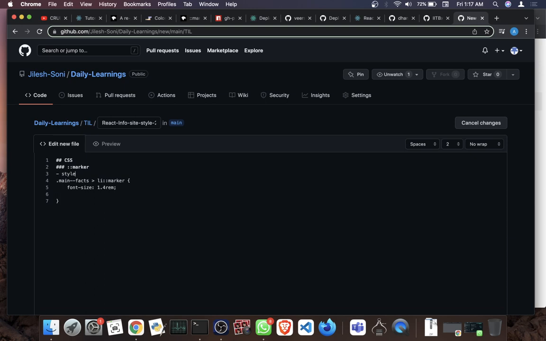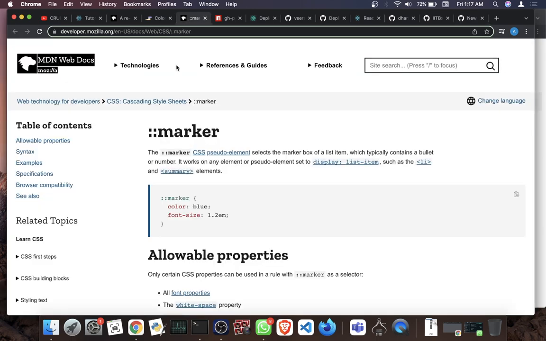Basically styles the bullets, and let's make a comment here. Font size might misalign the text. Okay, I don't know the correct word for misaligned.